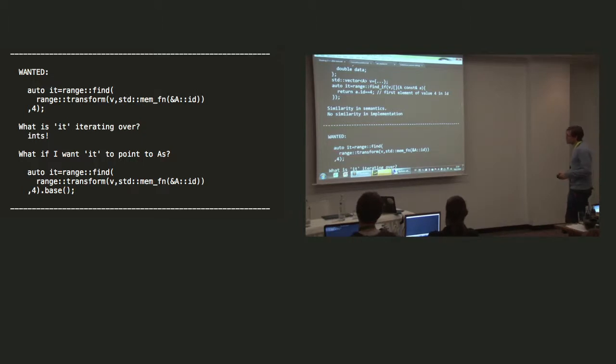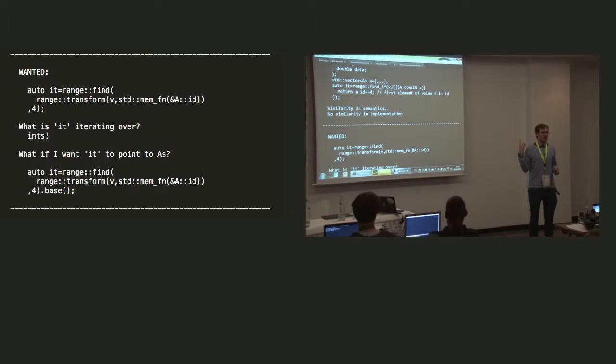And this kind of thing here is basically the reason why ranges changed your programming so much. Because suddenly you do this stuff a lot. You're transforming a lot. There's also a filter which I'm going to show you. This is really the gist of it. This is what makes it nice.